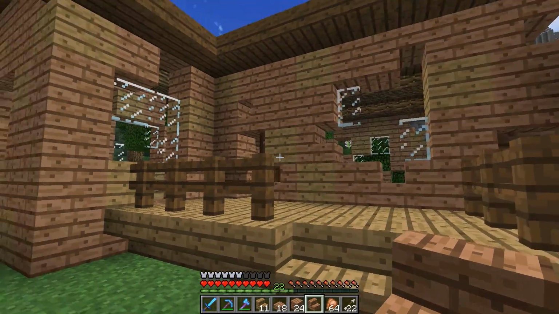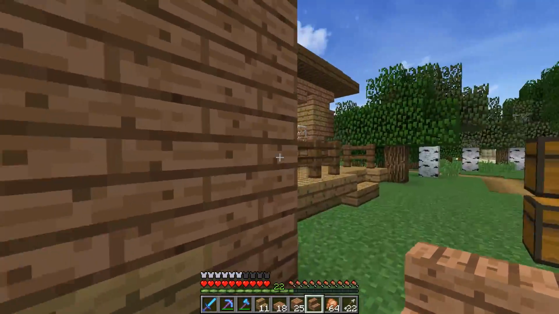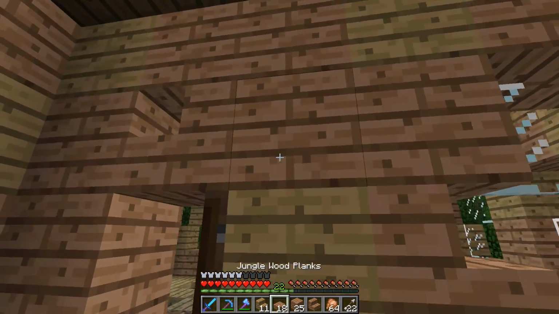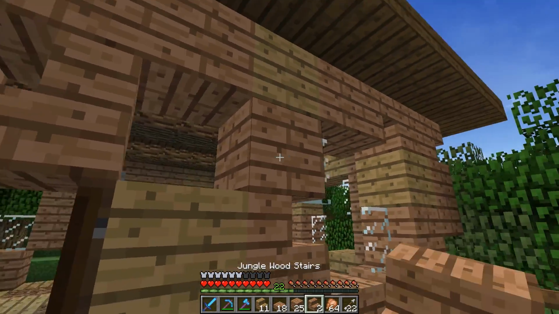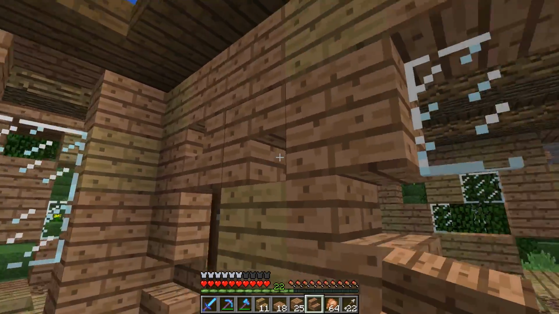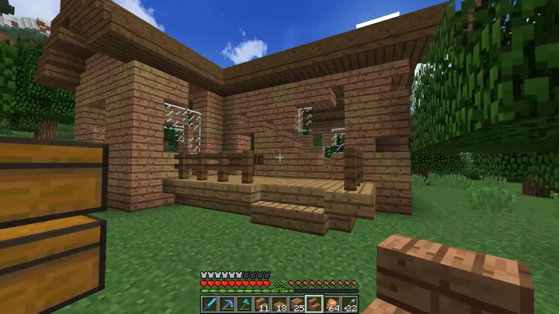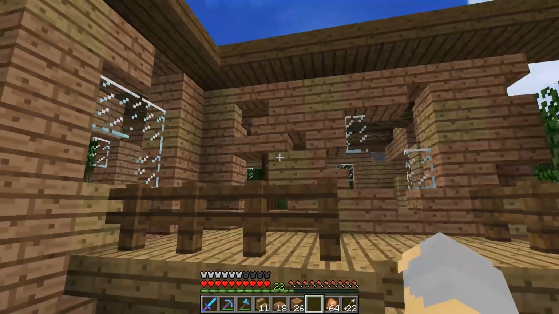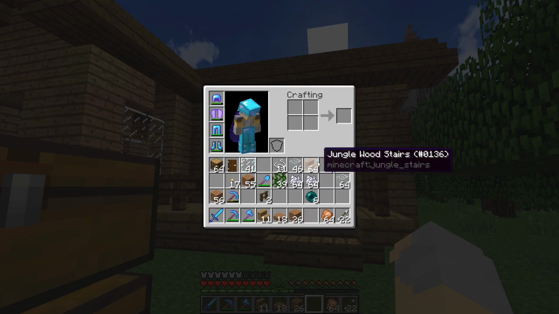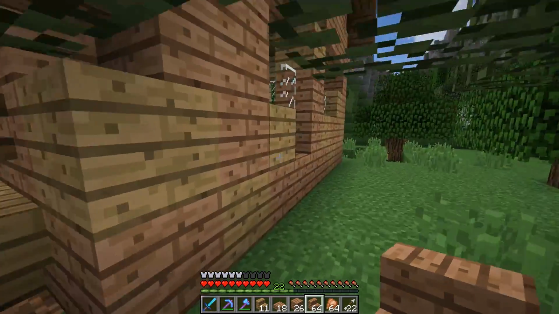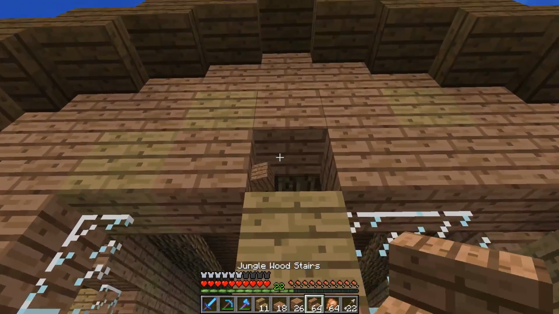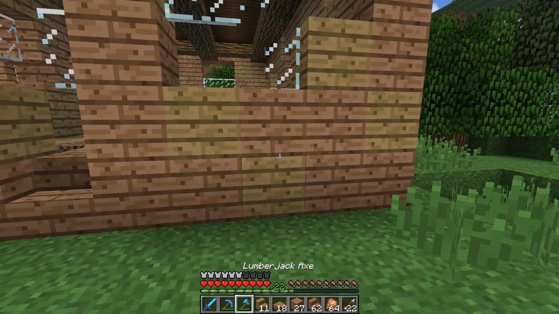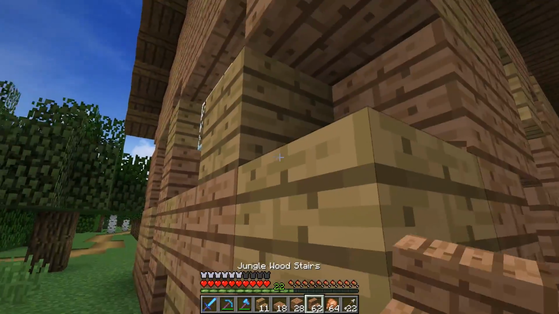Yeah, look how beat up that house looks. Just this little side of it right here. That looks pretty good. All in all, I'm not going to complain about it. Maybe we'll do another hole there. And then up here, maybe we'll do an upside down stair. Yeah. Okay, cool. So I'm gonna kind of work on doing that to the rest of the house, and getting this thing really kind of mangled and looking beat up and all that kind of stuff. And I'll come back with you in just a second.